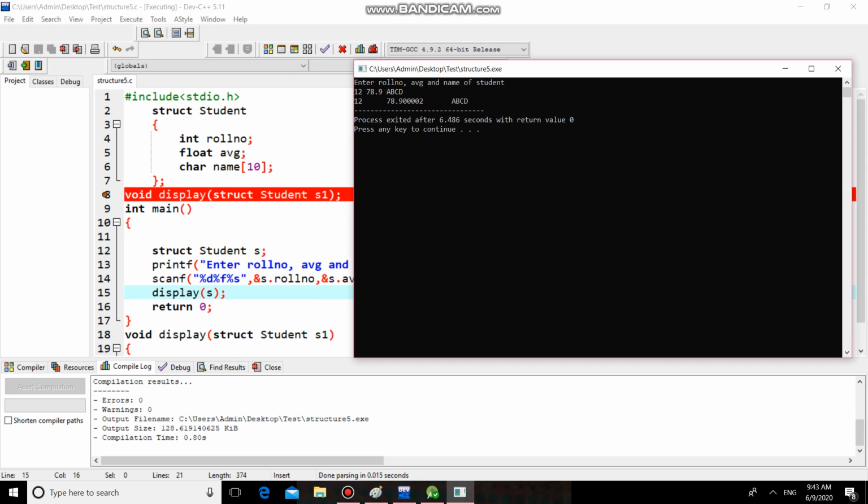Your display will display the same values: 12, 78.9, and ABCD.